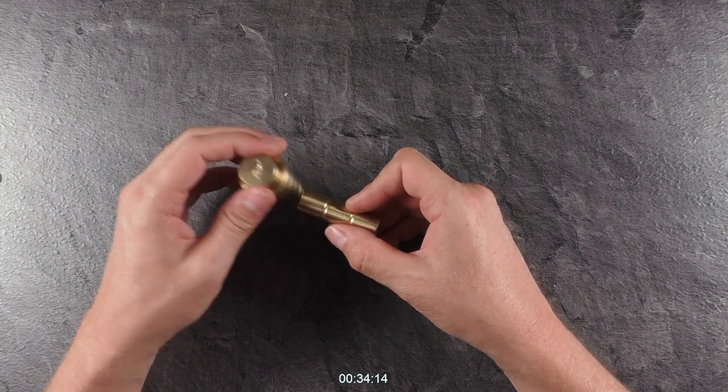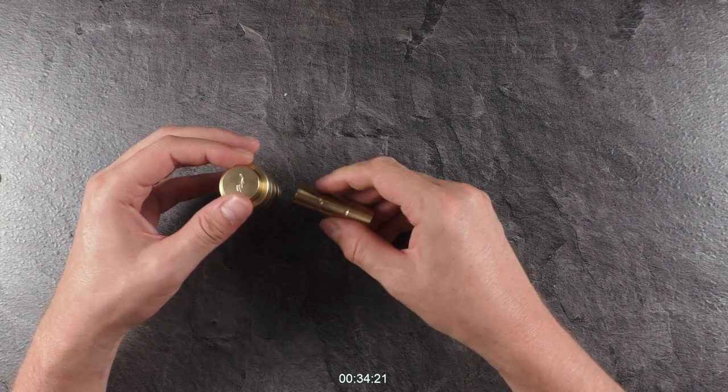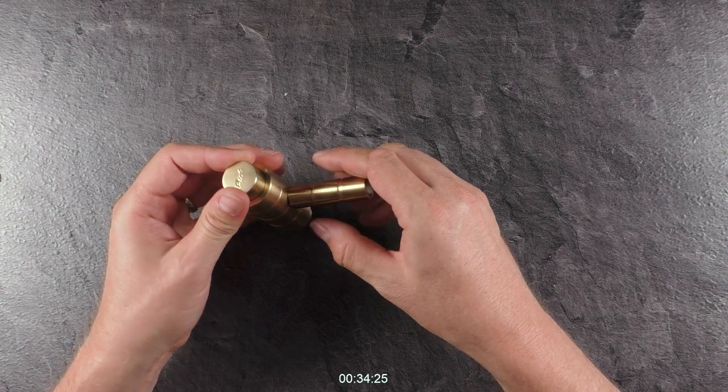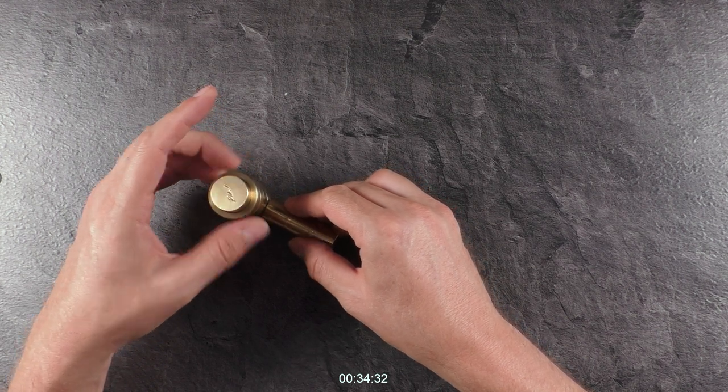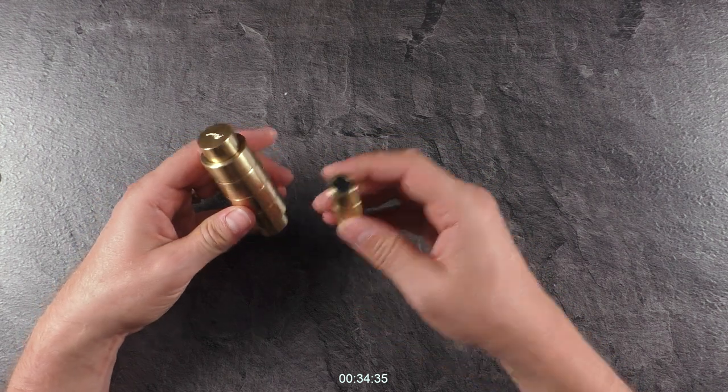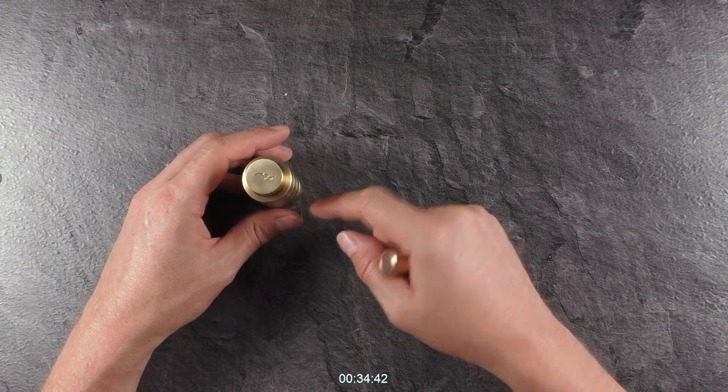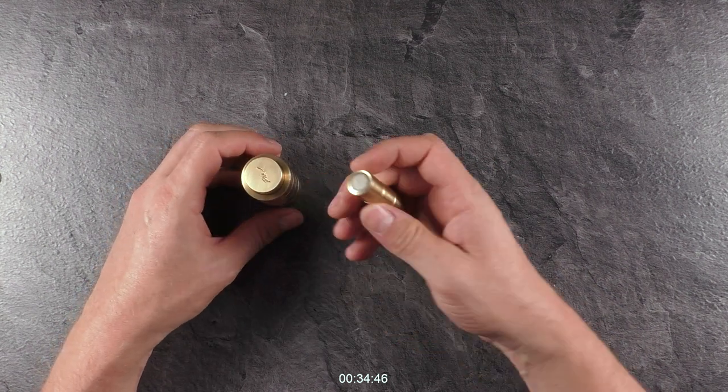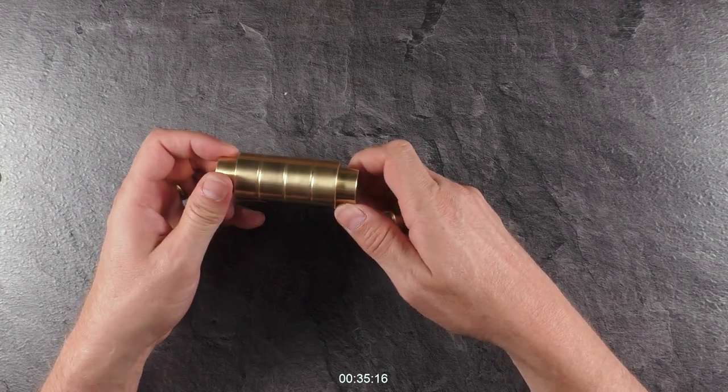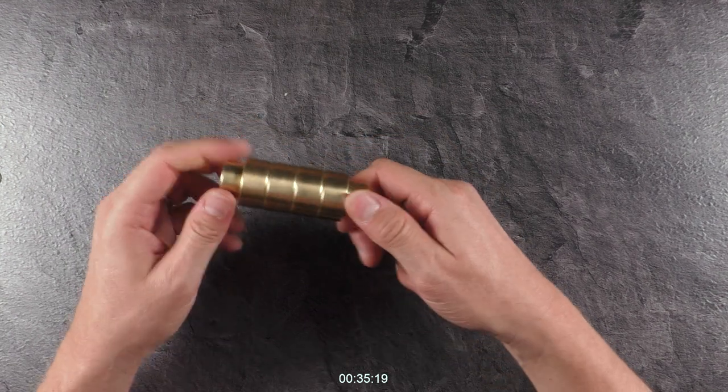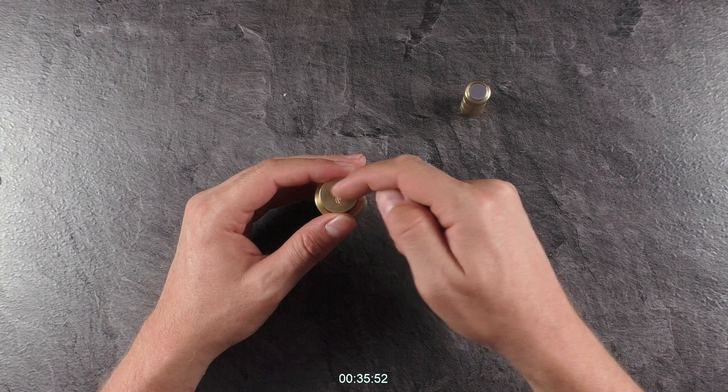So, I will just check on each line here, if there is something magnetic inside. There's nothing here. There is something, oh, it's repelling. It's even repelling here. And attracting. So, two opposite magnets. And here is also nothing. So, I will focus now on the middle ring. And I have already an idea. So, I think it probably is like a pin that's somehow spring-loaded or something. I need to push it in to release it. And if this would be the case, yeah, let's see. Ah, maybe the other pin need to be in the right direction first. I do not remember which was up and down. Let's try it like this. I think they drop in this direction.